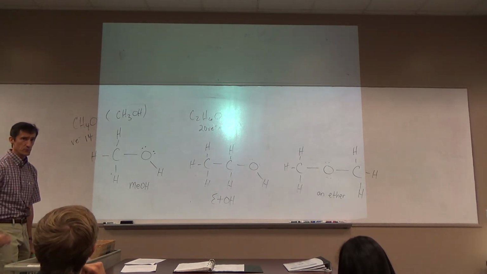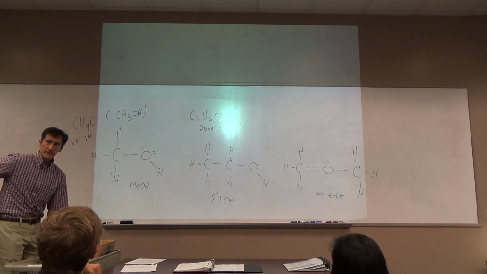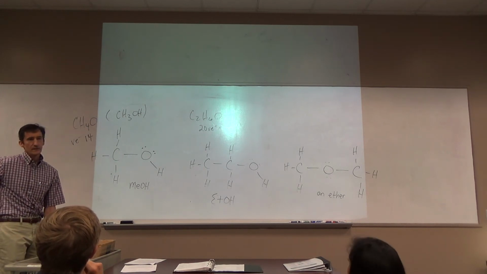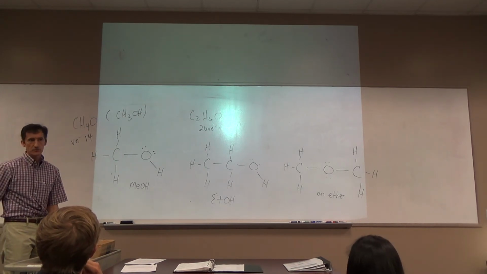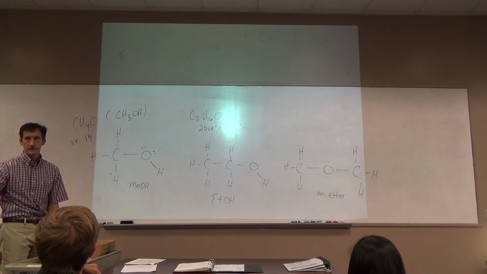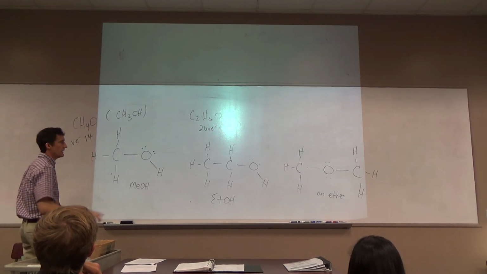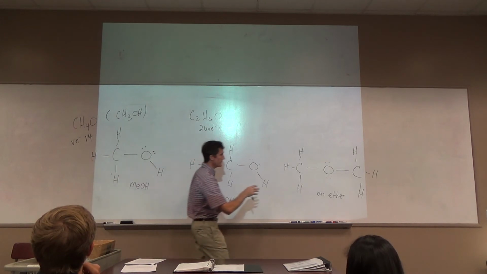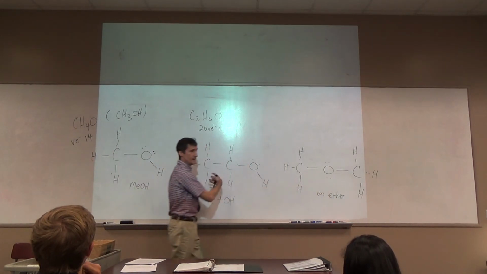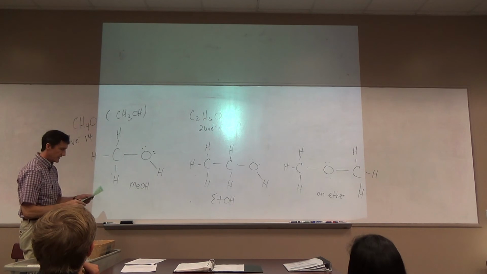You saw 2 people and one had their arm this way and one had their arm that way. They have the same connectivity. The arm is connected to the shoulder. It's just projected differently. So we'll get to that. These are connected differently. Obviously here the oxygen is connected to 2 carbons, where here it isn't. Constitutional isomers.